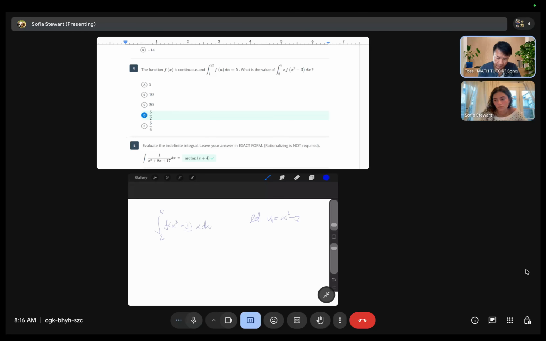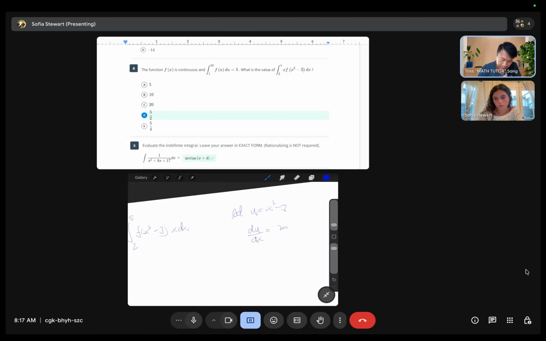Is that okay? And then I'm going to take the derivative of du. Let me see what notation they use. Yeah, they use du. Du, I'll do it like this. Dx equals 2x. But oh, yeah, you already know it ahead. I think you do it faster. It's like this: 2x dx.